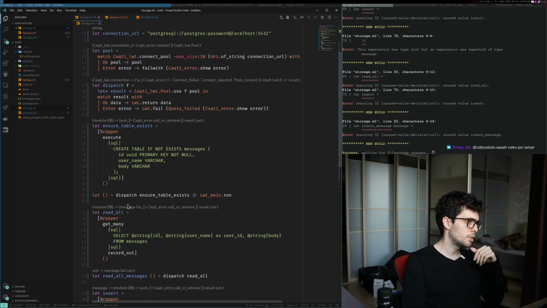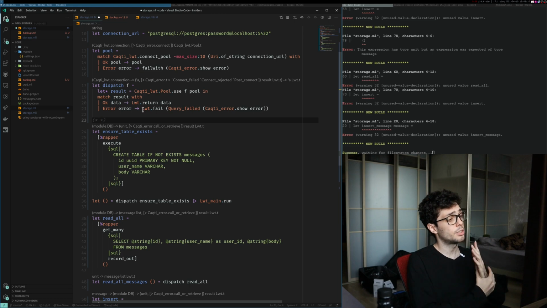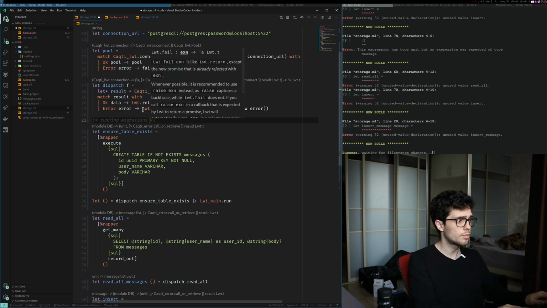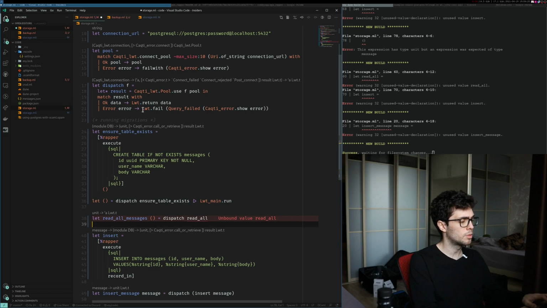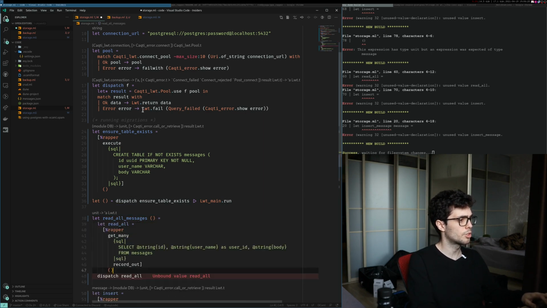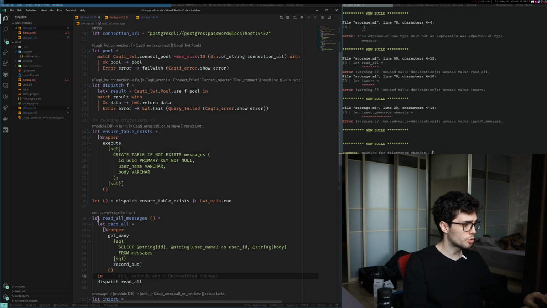It's a bit of a mess. I'm going to add some comments. So like here we are running migrations essentially, and that's read all. But I'm going to define read all in a slightly different way, so that it's only accessible for this function.